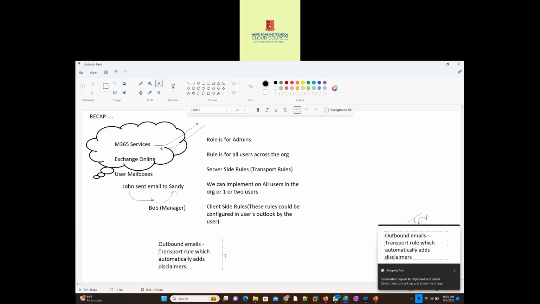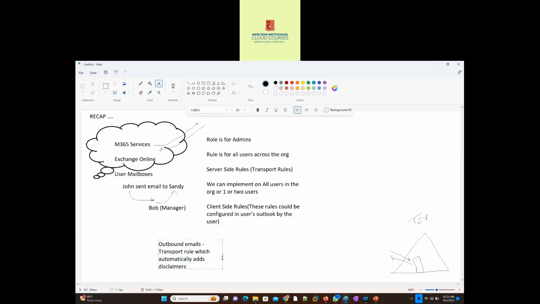Get a regular disclaimer from anywhere on the internet, or ChatGPT will create a perfect disclaimer for you, and then implement it to the organization and try to send an email outside of your Exchange, and the disclaimer should automatically attach to your email.